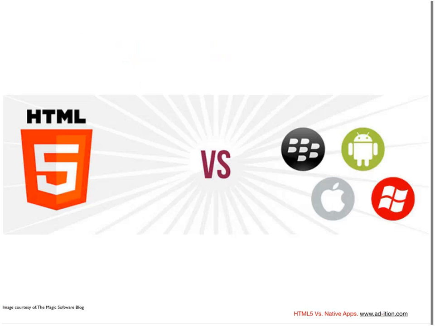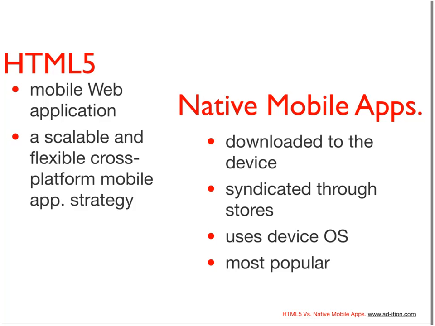And your options right now, and the options that are most debated right now, are whether you build your mobile application, your mobile strategy, using HTML5 versus native mobile apps. And it's a great debate. But what I want to do first, before we get into the debatable topics, is a bit of background and explain the differences between HTML5 and native mobile apps.